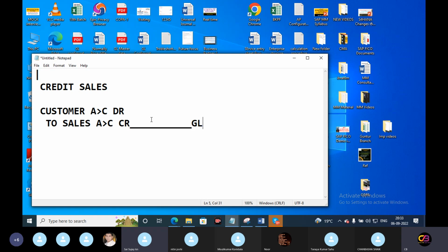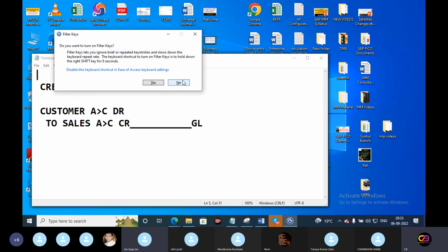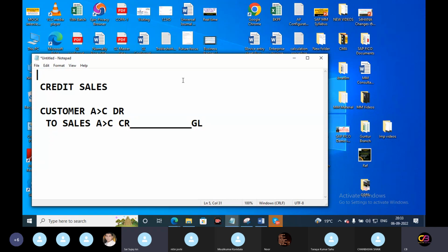Like that, in SAP we already have several kinds of document types, which are already provided by SAP. If the client requirement is different and they want to create a new document type, we can also create it.